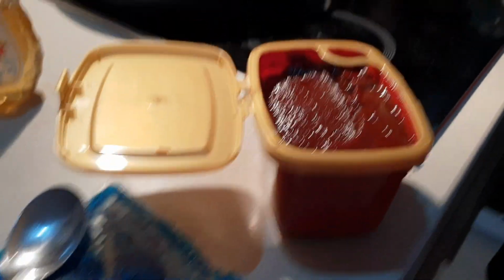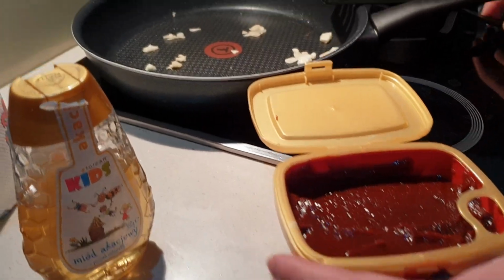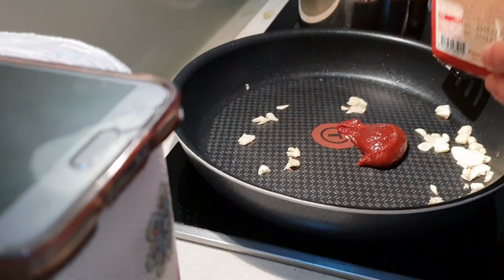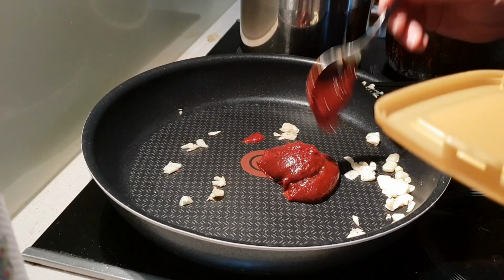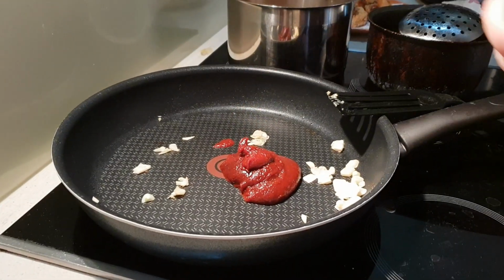I tried rata just now. It's so good. A bit salty. Oops, sorry. Let's put it in. How many? 2 spoons? 3? Oh, how many chicken do we have? I'm not sure. Just put 2.5.